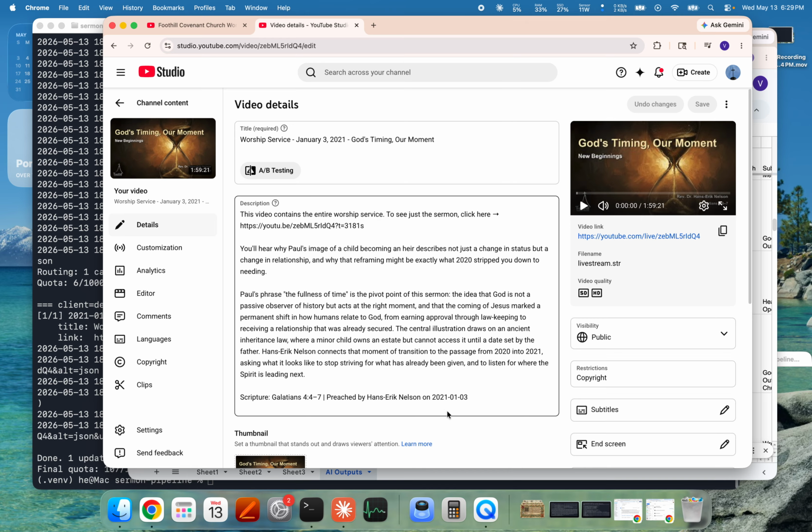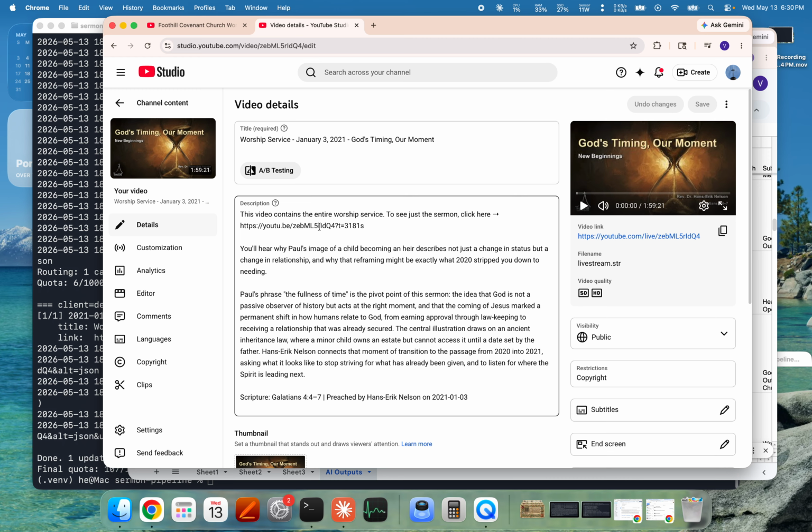The description gives more information about what's happening, so it's just a lot better. And then this allows people to jump ahead in the worship. Sometimes they want to see the worship service and all the singing. Sometimes some people just want to jump ahead and hear the message. So this little link here will allow them to scoot on ahead.